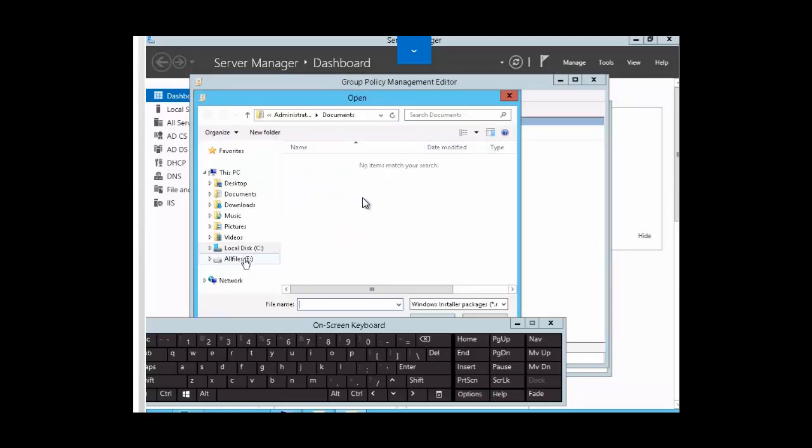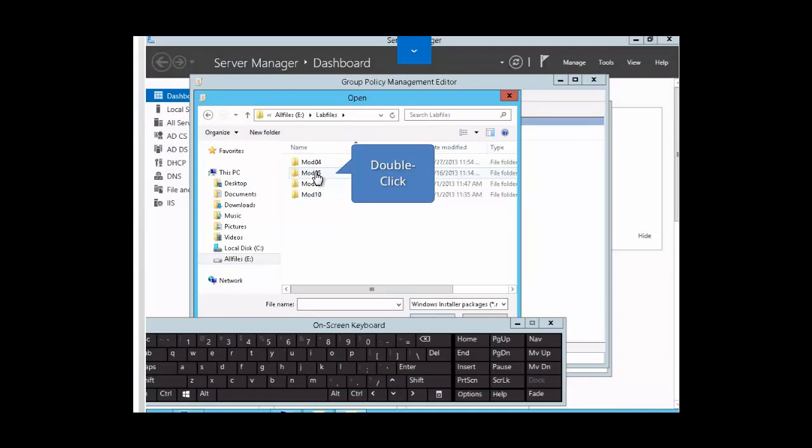We now need to look for the package that was shared on the network. And remember that this package will have the installation files for the application. So we click on All Files, Lab Files, MOD 05, and here we see the application that we want, XML notepad.msi.